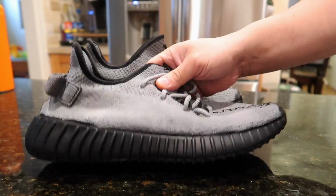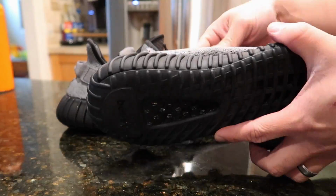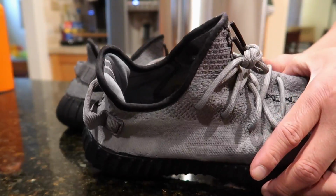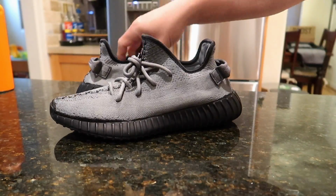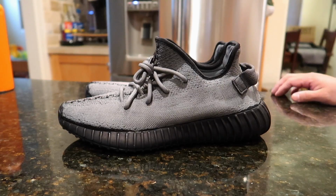It wouldn't have been this dark if I used the regular dye and not the synthetic. So if you want the rubberized materials and, I guess, the synthetic parts to be more noticeable, then use the synthetic dye. The prime knit upper though just really didn't hold the color as well as I would have hoped. So I had 2 different pairs of creams. I turned one of them brown, I turned the other one black. And I think I'm just gonna leave it at that.